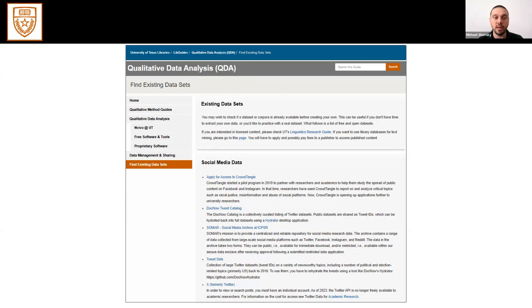But one of the areas where we collaborate quite often is in helping researchers identify potential data sets that they can work with. There are just a massive number of free and open data sets that researchers can begin to make use of without having to jump through any hoops. These aren't proprietary data sets. They're things that you can freely access and download from different locations online, but they can be tough to find. I mean, there's just so much out there. It's hard to identify what is available to you and what you should start working with, or how to clean it up and access it, and really get started carrying out the work that you want to do.